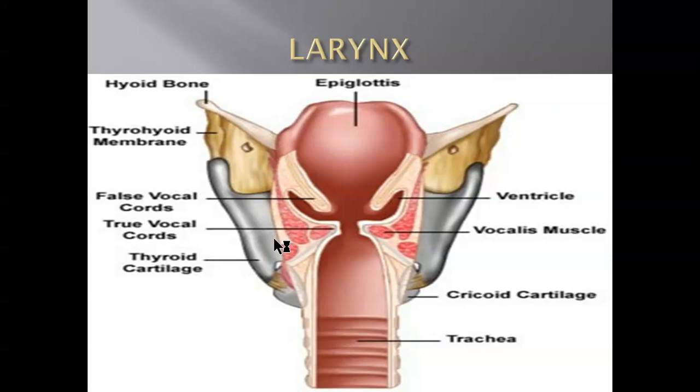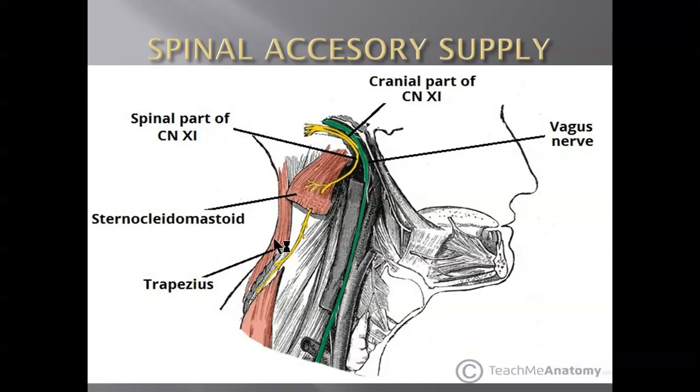Again, we have the larynx over here. Now, this is the spinal accessory nerve. As we can see, we have the cranial root and the spinal root. They both get united over here, and after exiting the jugular foramen, they separate into the cranial root and the spinal root. The spinal root innervates the sternocleidomastoid and the trapezius muscle, whereas the cranial root along with the vagus nerve will innervate different muscles, as we talked about, in the palate, the pharynx, and the larynx.